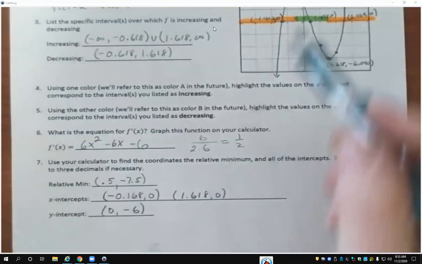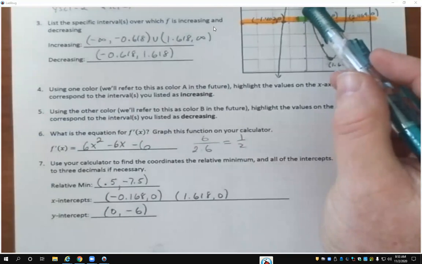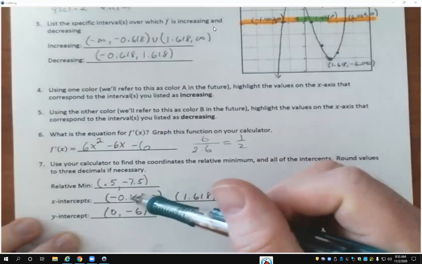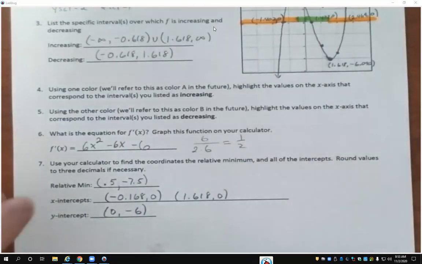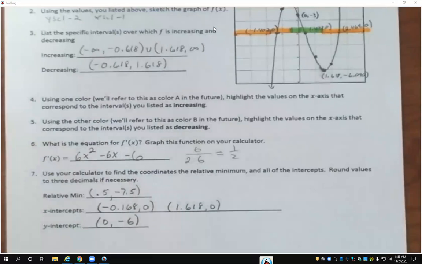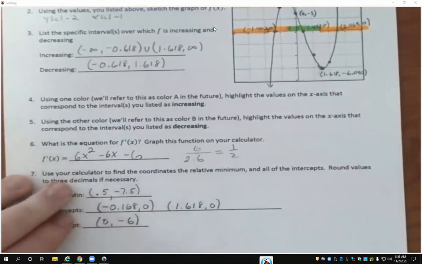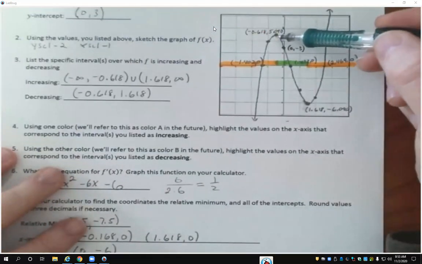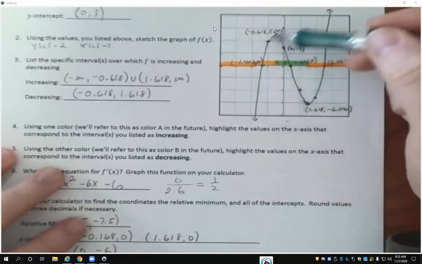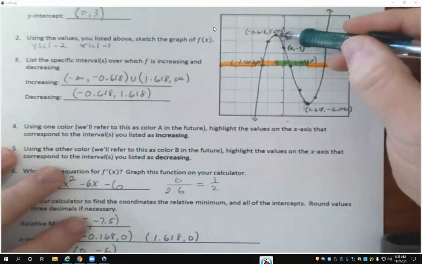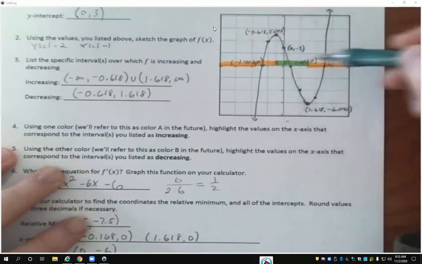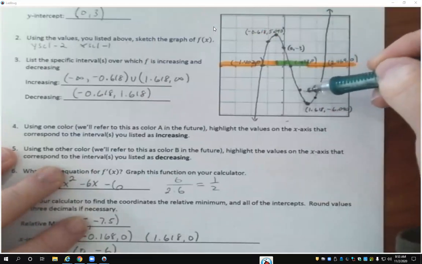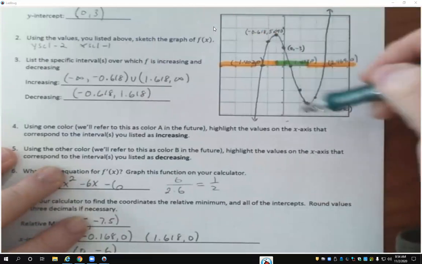Okay, so notice that the x-coordinate of my relative max and the x-coordinate of my relative min have become the x-intercepts on my derivative. And we've actually done that before. We did an activity way back over a month ago where we sketched the derivative. So you were given a function and you sketched the derivative, and you knew to bring this point down here and to bring this point here. And then we knew it was going to be a quadratic. We didn't know where that quadratic would turn, but we knew it would be a quadratic.